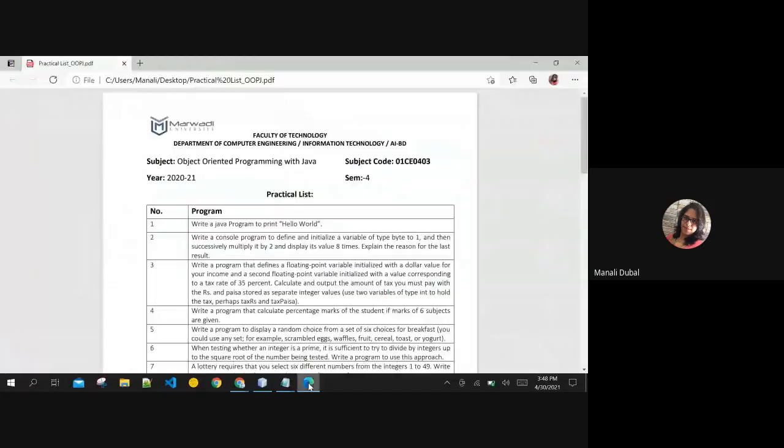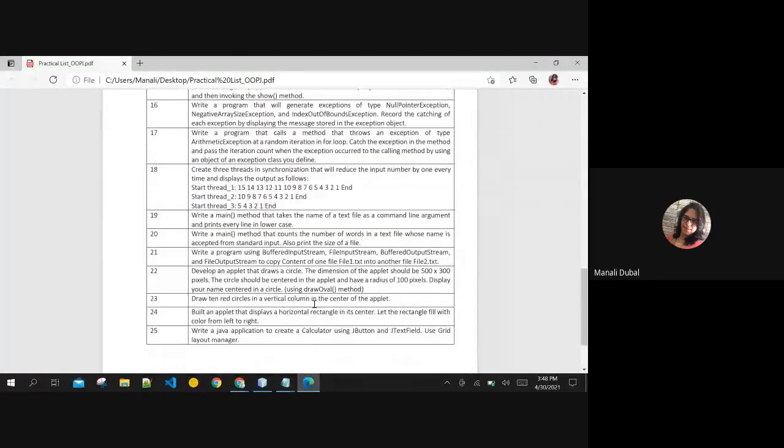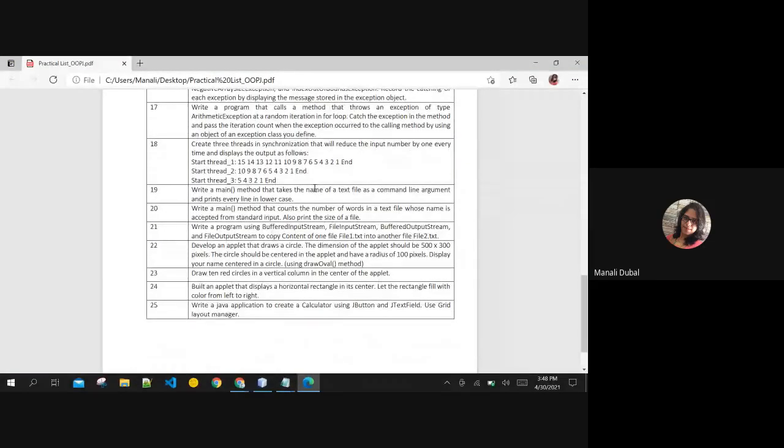Let me share my screen. You can always read the data using Scanner, that is okay.